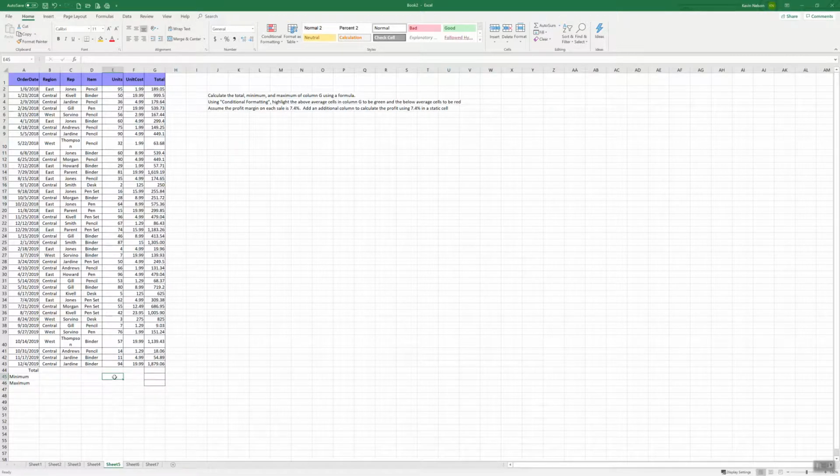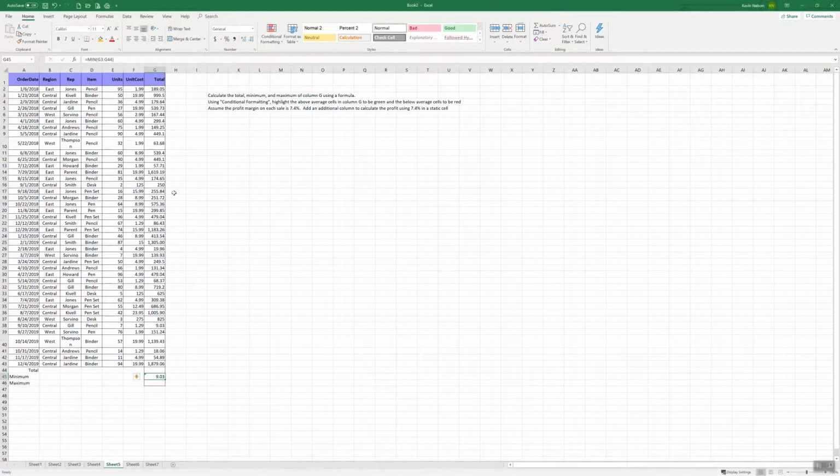And certainly it doesn't make sense to do this for desk minimum or pen set minimum. It might be able to figure it out based on the alphabet, that A is less than Z in some kind of a situation. But let's just say I want to do the min first, and I'm going to grab all these. I just realized I put that in the wrong cell. So as I drag that down, I'll get rid of it there.